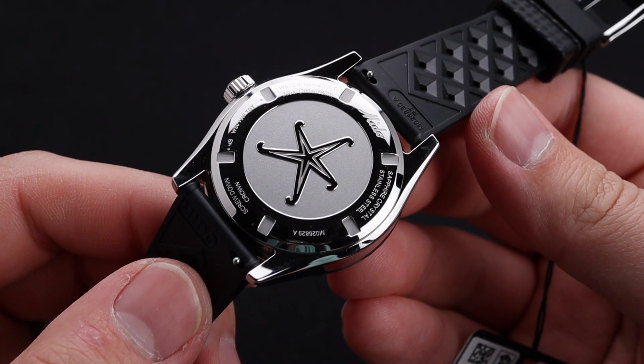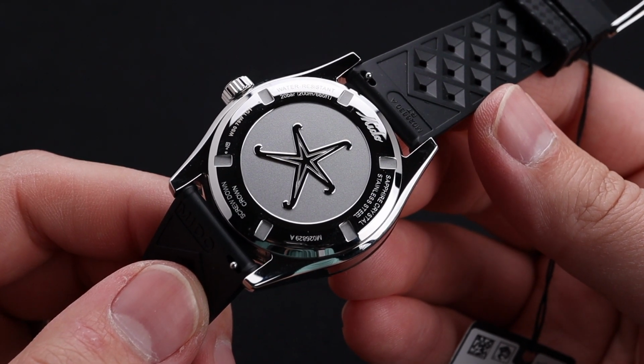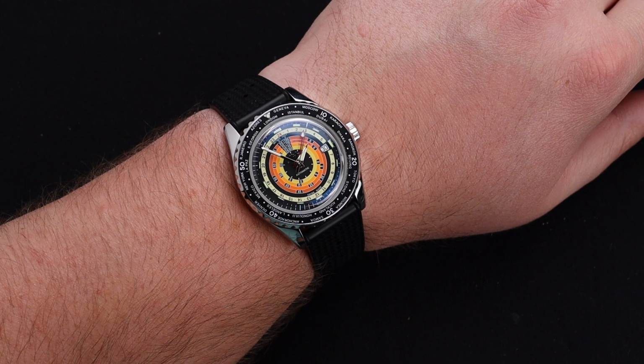The caseback is familiar for the Oceanstar lineup with that beautiful sea star engraving there in the center. Again, with that old school Mido logo there at the top, and underneath is that Powermatic 80 movement. The watch has decent lume, although it's not covered in it like you'd expect with some divers. You do have a lume pip on the bezel, and of course the hands and GMT are all visible.